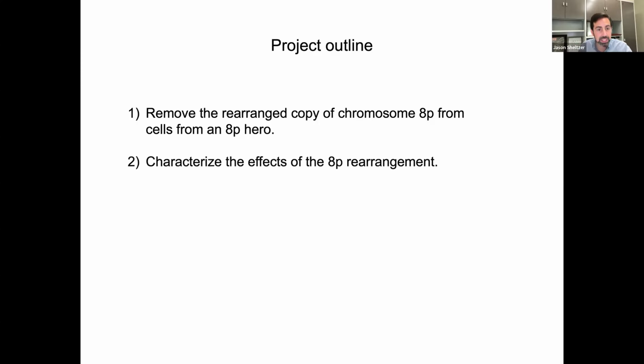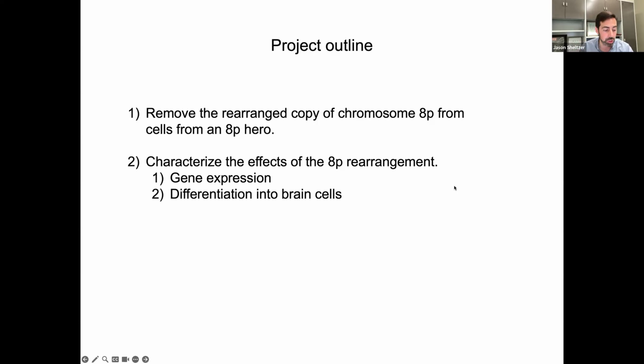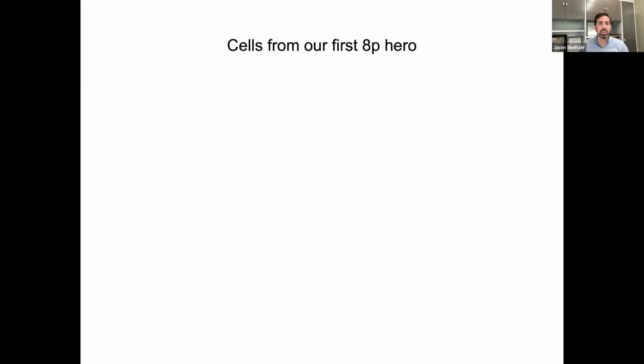Secondly, we wanted to use this pair of cells, if we were able to successfully generate them, to characterize the effects of the 8p rearrangement, particularly on gene expression and on the production of neurons from these cells. So I'm going to start out by telling you how we were able to achieve this.